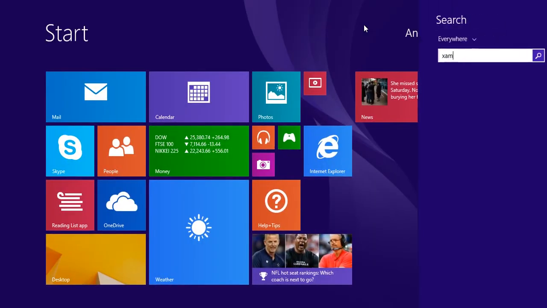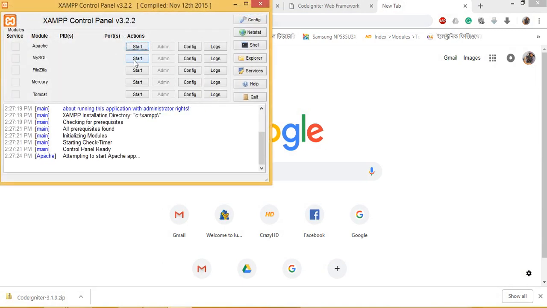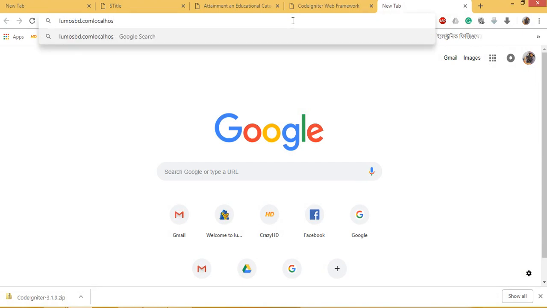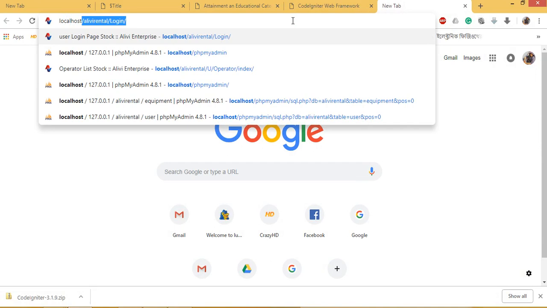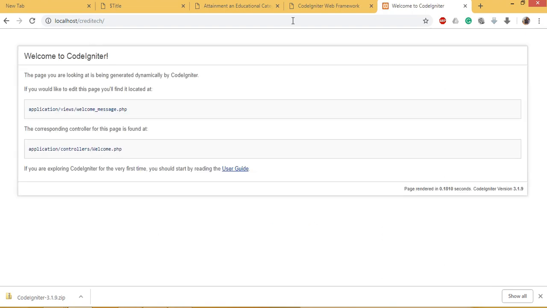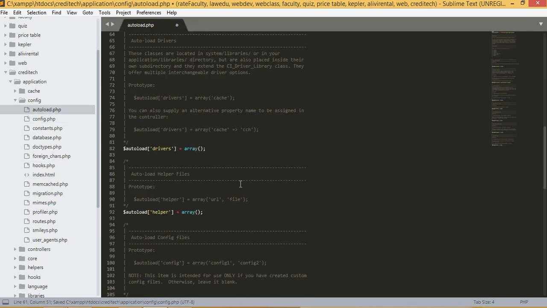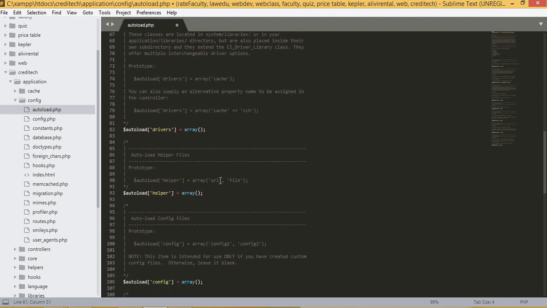Okay, first let's open XAMPP. If we open it, the default page, this welcome page supported by CodeIgniter, will show here. That means our created project is installed properly. So now we will just use this link as our base URL. Just copy it; it will take http, whatever is required, and this configuration is done. So in autoload, we will use the URL helper for now.